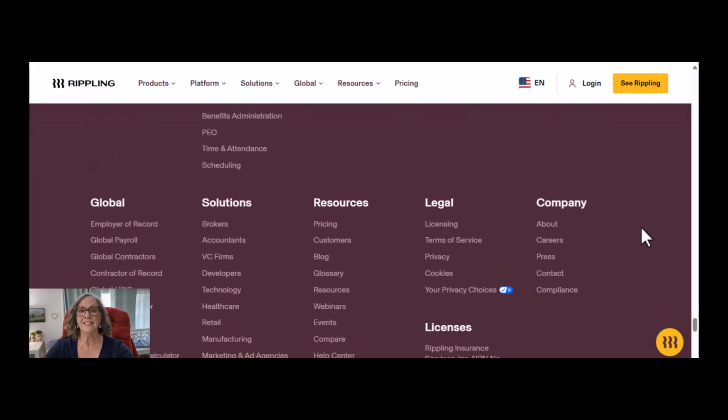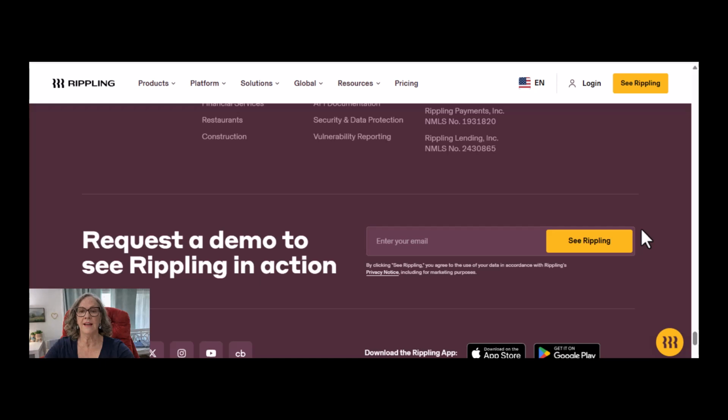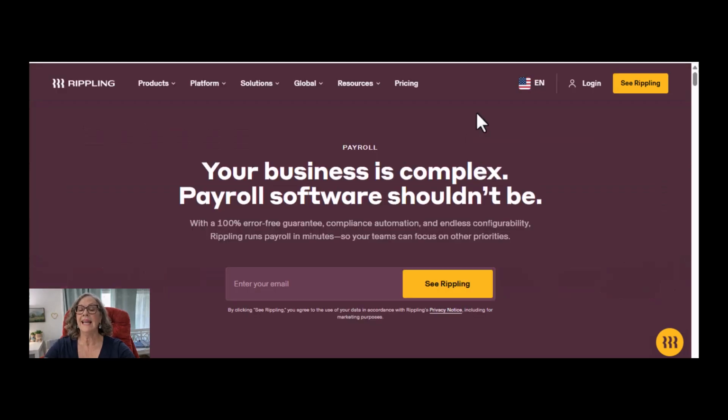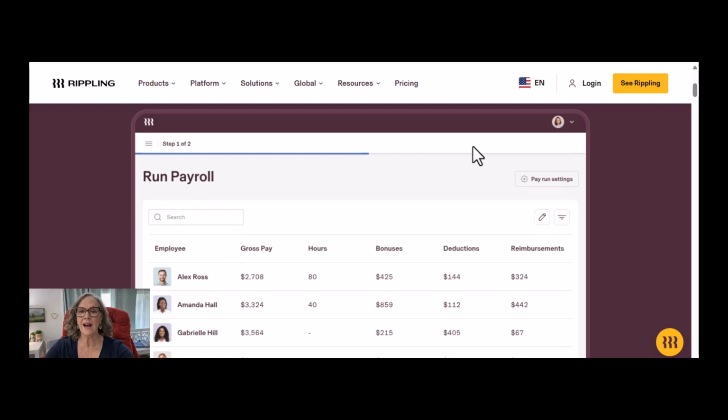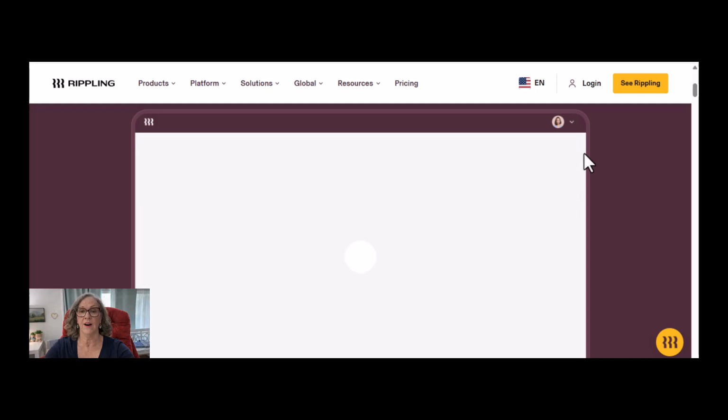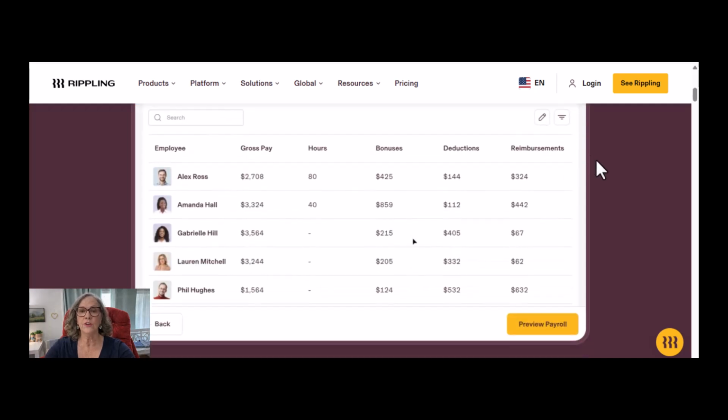Rippling will present every pay type, tax type, deduction, and payout category used in your payroll system. You must line up each individual Rippling category with its exact counterpart in your accounting software's chart of accounts. For example, regular salaries get mapped to your salaries expense account, employer Medicare and Social Security map to your payroll tax expense account, health insurance premiums map to employee benefits liabilities or expenses, and direct expense reimbursements map to a clearing account. Taking your time to map each item intentionally prevents misclassifications from compounding cycle after cycle.